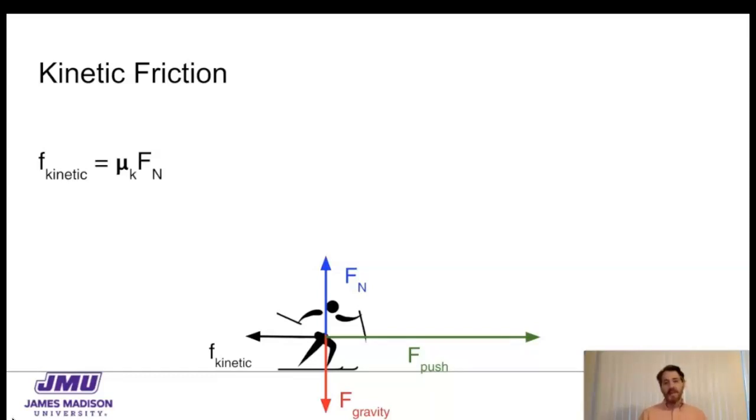The force of kinetic friction is much more simple to deal with than the force of static friction, because you might be told in a problem, for example, that an object is moving. And once you're told that, you don't have to worry about static friction at all. You know the object's moving. It has kinetic friction. Kinetic friction is equal to, there's no less than or equal to involved, it's just equal to the coefficient of kinetic friction times the normal force. So the only confusion would come up if you don't know if an object is moving and you have to figure it out in the problem. I'll do one of those in the example video and you can see how we deal with that.